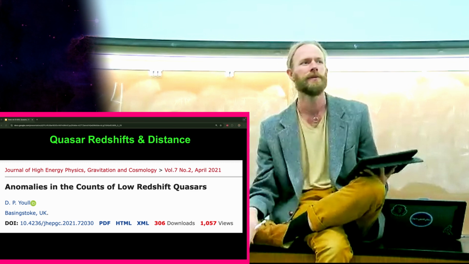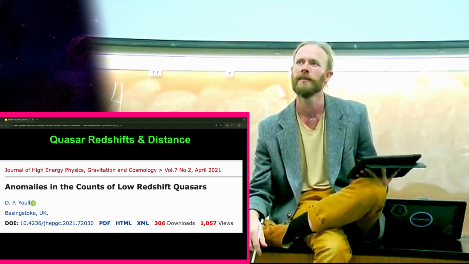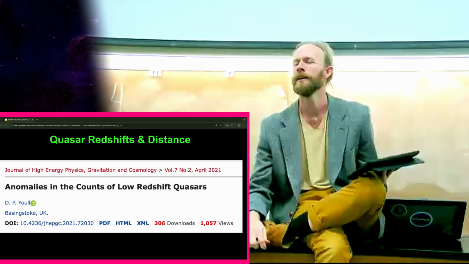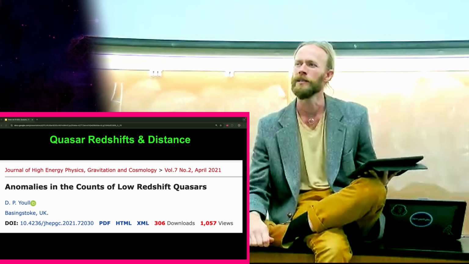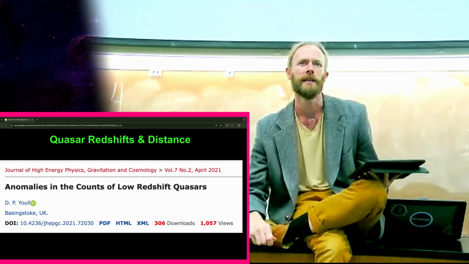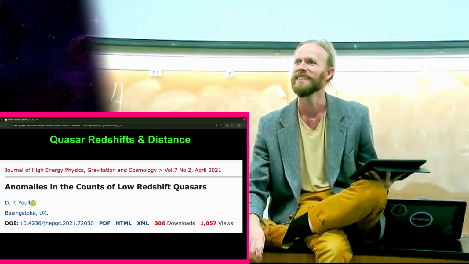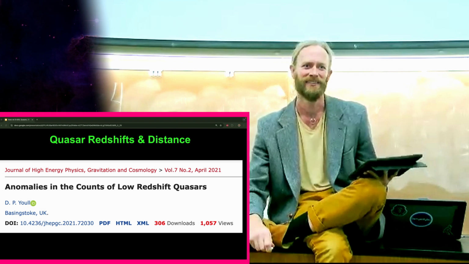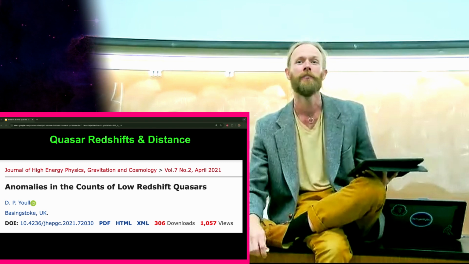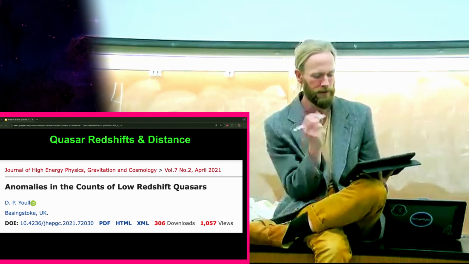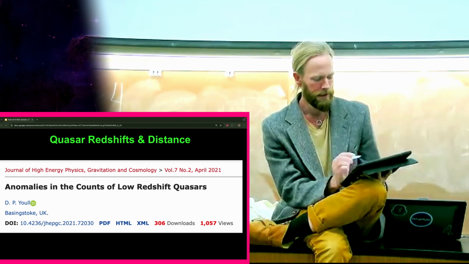All this is really just to open your eyes up to the fact that there might be more happening here than the simple story that redshift means recession and blue shift means whatever the opposite of recession is, advancement. I don't know if you guys can think of anything better. There might be something else going on there, which is quite interesting.